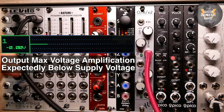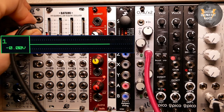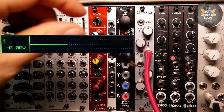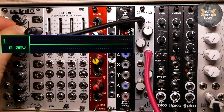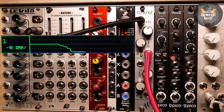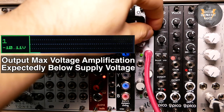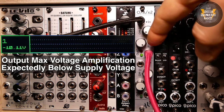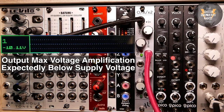This is set to zero. Let's use this input because I can invert it, so we get negative voltage coming into the ALM010. This goes now from 0 to minus 9 volts. And indeed, there we go, we have a minus 9. Now, if I add more minus, again, it stops. It caps at around minus 10 volts. So the range of voltage you get at the output is minus 10 to plus 10 maximum.